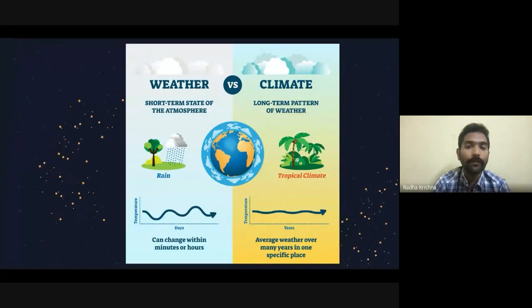But climate is the long term pattern of the weather. If you say that the equator, or let's say the tropics, India is in the tropics, so the tropical climate is always hotter than, let's say, latitudes that are more than 35 and 40. So we are making a statement about Earth's temperature pattern, right? And it is true whenever you take it, across thousands of years, it's going to be true, because Earth as a planet is tilted, right? So there are going to be certain patterns, right? This is called climate. So climate is the long term pattern of the weather, and weather is the short term state of the atmosphere.